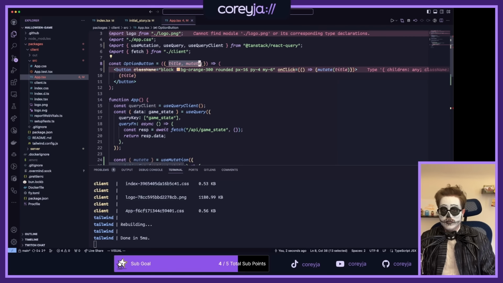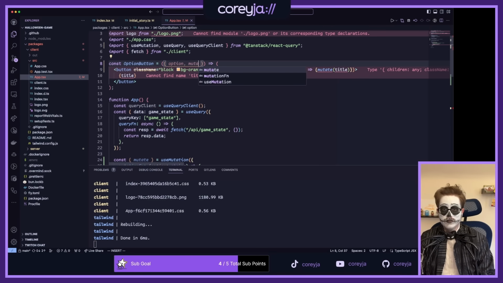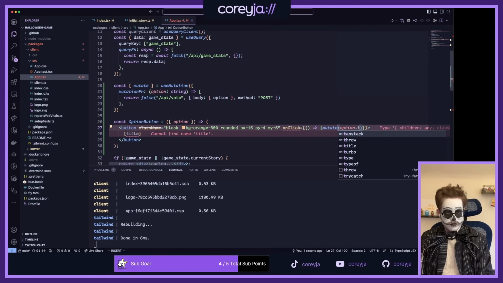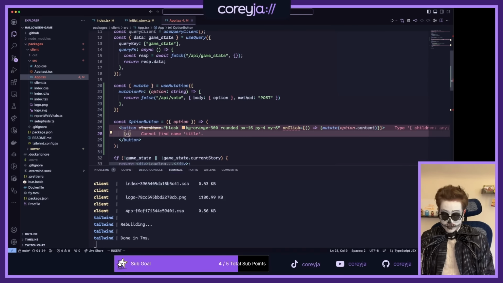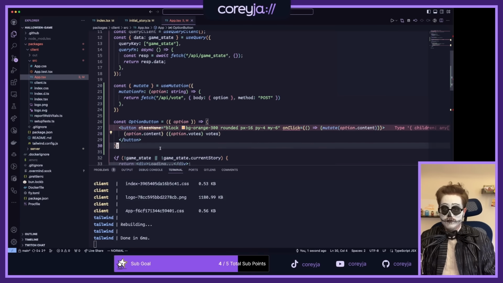OptionButton takes in an option. Actually, let's not give it a mutate, and let's just do this the easy way. OptionButton exists after mutate does. option.content. Then I'm also gonna add the votes here. Votes. Perfect.